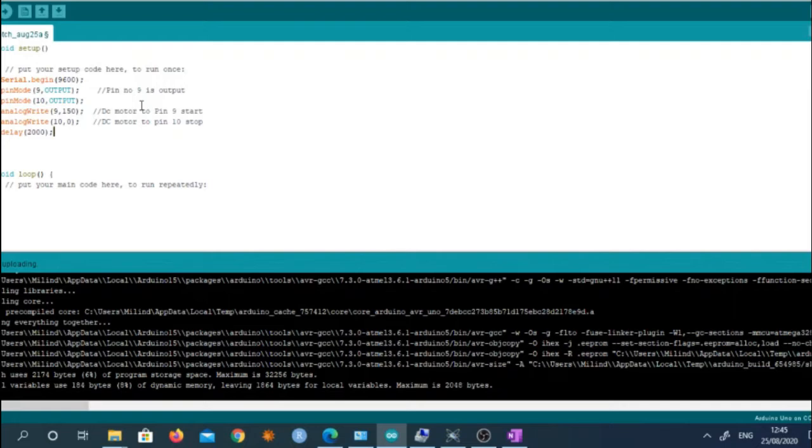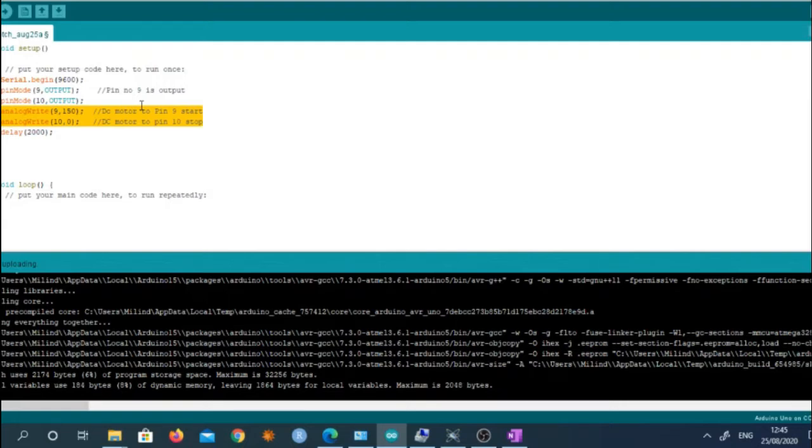So this delay is by default in milliseconds. So after a delay of 2000 milliseconds or 2 seconds, what I want to do is I want to make the pin number 9 DC motor stop and the pin number 10 DC motor start.